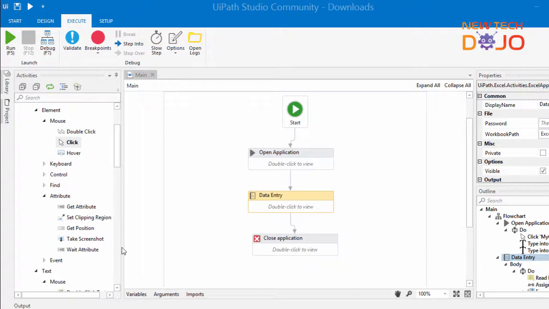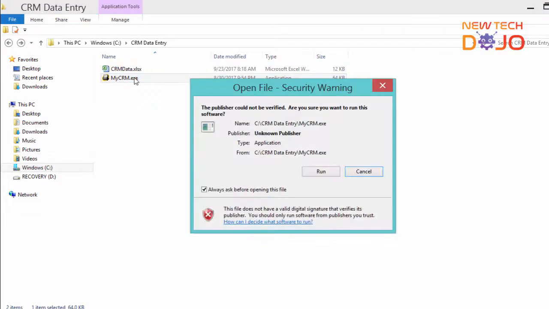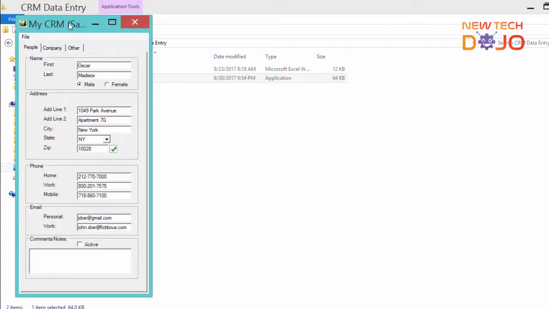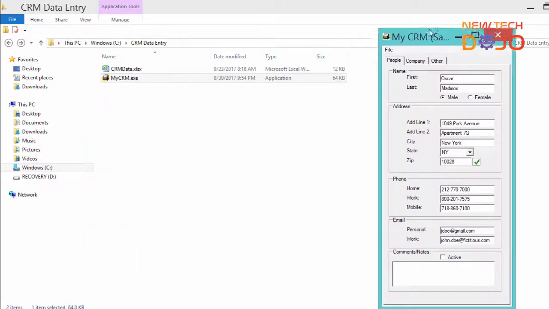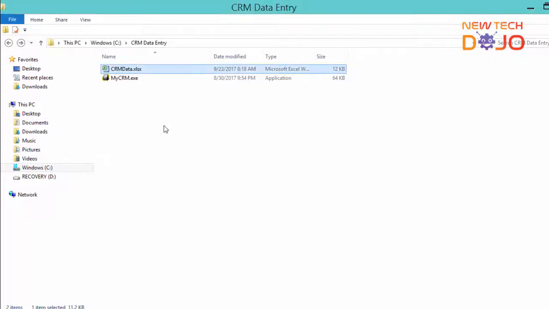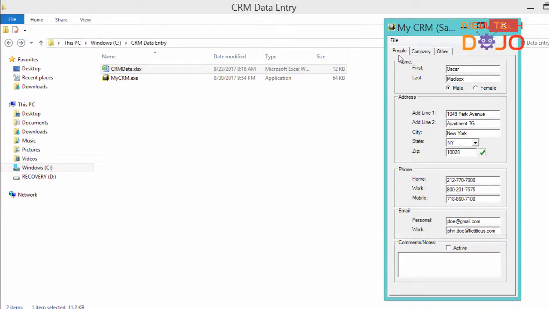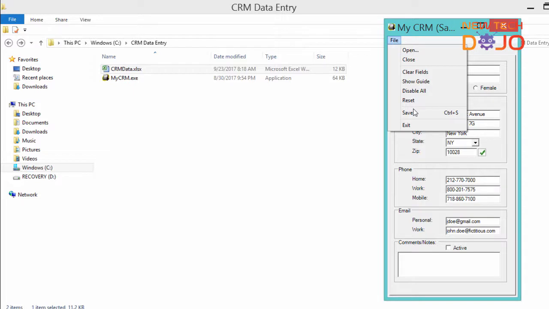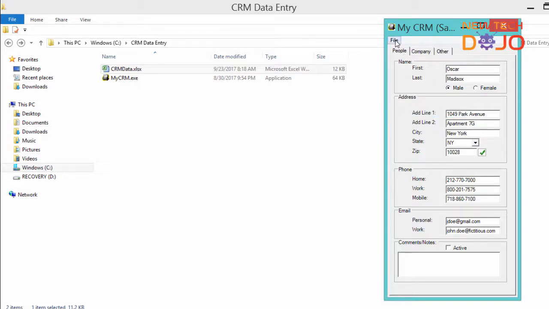So for example, let me show you. I have a dummy shared application. Let me run it. I need to fill in all this data one by one. This is my dummy shared application, and I have the Excel file also, where I have the input. Now, if I need to fill in all this data, first name, last name, gender and all the fields in my shared application, then after filling in a single record, all I need to do is save it. The data will be saved in the background in a SQL server, or maybe an Oracle server, or another database server. And after that, you need to clear the fields and again follow the same steps. So if I create a bot and train it the same way you're doing it, then the tasks can be automated.